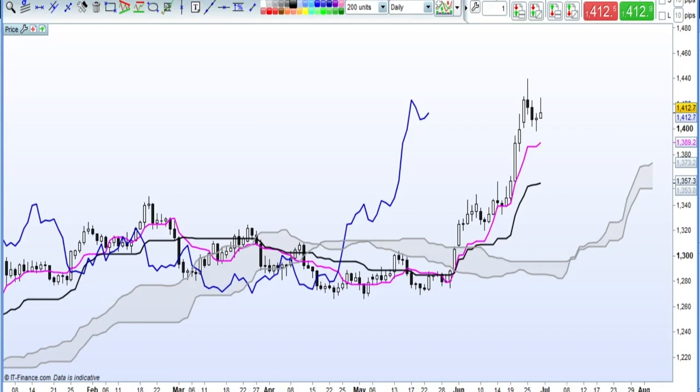Correct. Do you know where to put your stop on using this analysis, or do you have to employ some other form of analysis to work out where the stop is? Well, I like to use them in stages. Do you see what I mean? My first stop would be below the red line, close below, then below the black line, and then if we drop below the cloud, I would actually start going short then. Yeah? Okay, all right. Okay, so that's gold.